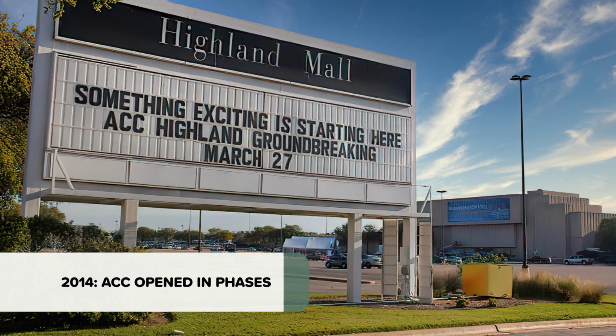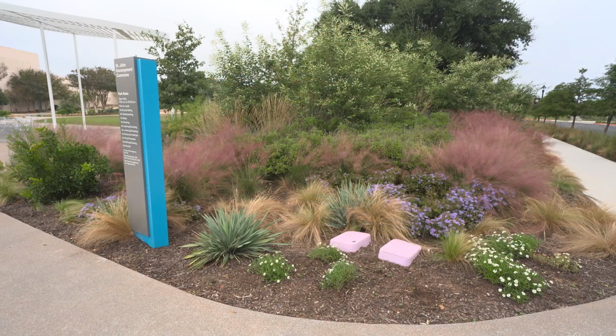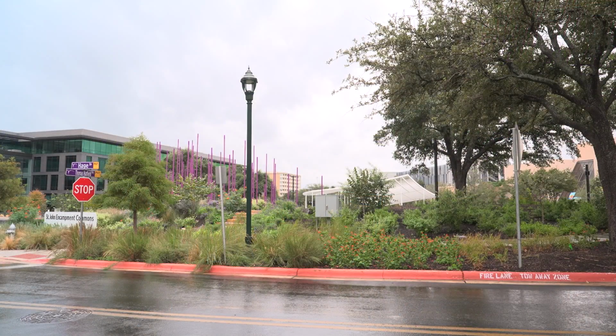We wanted to keep the old mall and see what we could do rather than tear it down to build it and make it sustainable. So that's exactly what we did. But part of that plan was to have beautiful green spaces. At the time, it probably had about 97% of this area was impervious cover. And we wanted to bring it back to be beautiful spaces for our students, faculty, staff, and the community.